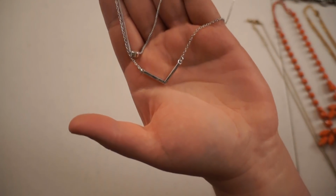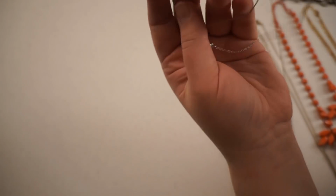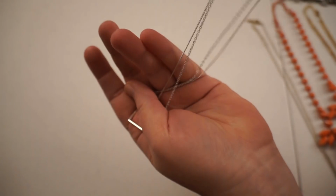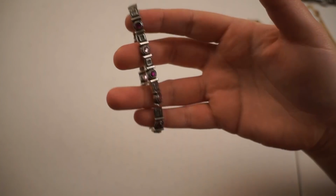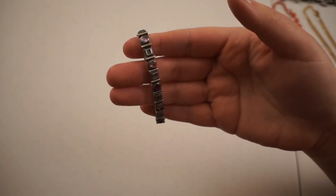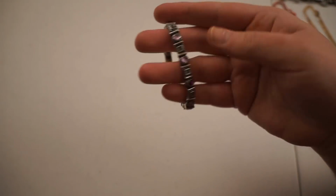And here's another one. Another multi-strand necklace. Oh, it's kind of backwards. Really cute. Nothing too special about it. It's not marked. No, it must still have a little knot in there. But anyway, everything was just thrown in there without any kind of care for the items. I honestly think that ThredUP just had these in a pile and they were like, this isn't worth untangling, so let's just sell it as a bulk box.